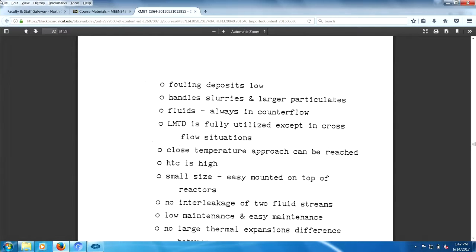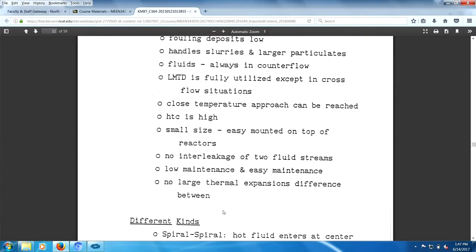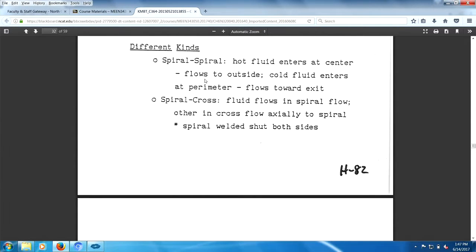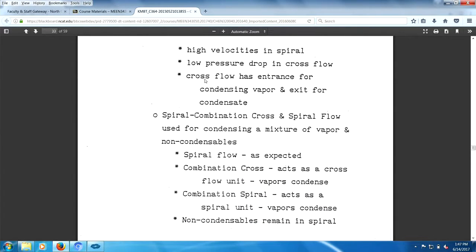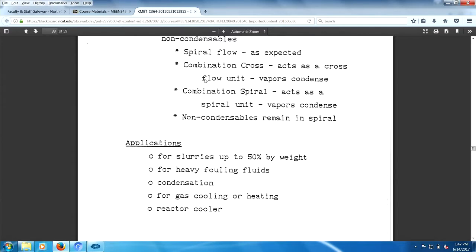Small sizes, easily mounted, HTC heat transfer coefficients high, no leakage, low maintenance, easy maintenance, great, that's true. No large thermal expansion. If it expands, then it expands differently. And of course, we have the three different types here that we already showed you. Applications, well, 50% weight by solids, that's pretty good. Heavy fouling fluids, that's good. You have condensation, that's good. Gas cooling and heating, that's good. Okay.